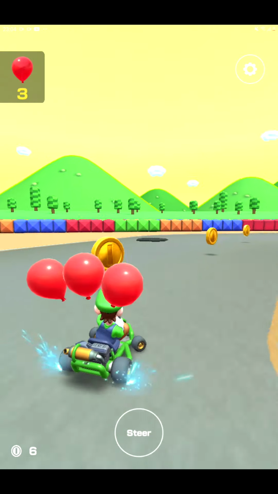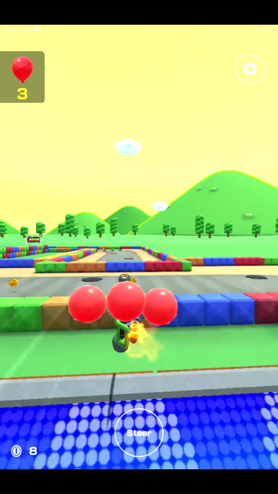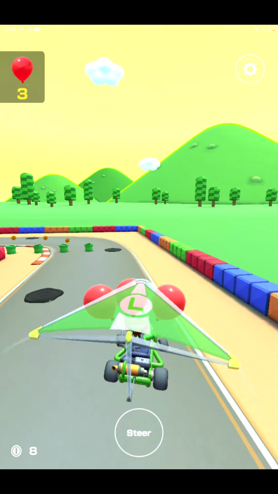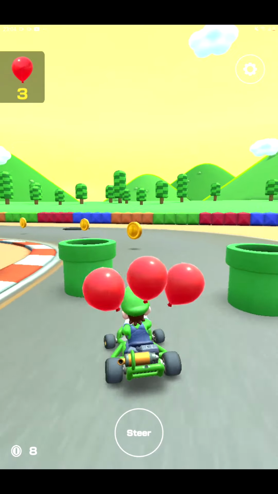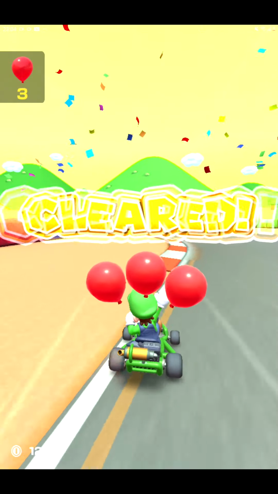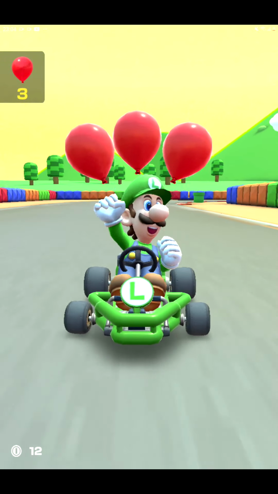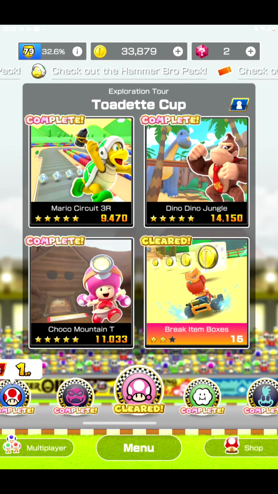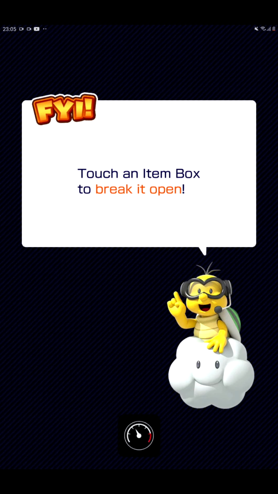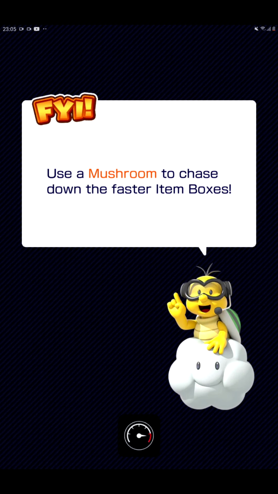What is this, 50cc? Oh my god, this is hard. I can see the pink puddles. Luigi, that's right, Luigi. Break item boxes. Oh, with Baby Daisy. Baby Daisy. Yeah, Baby Daisy. Normally, Baby Daisy.